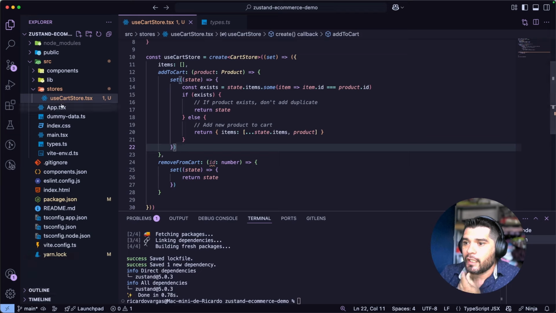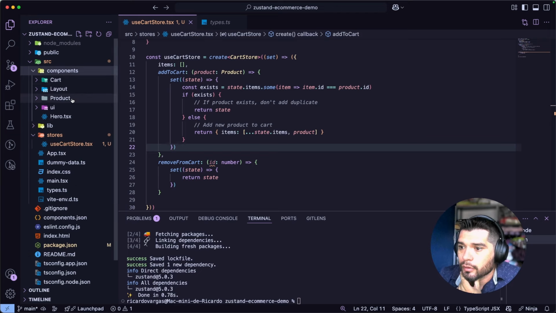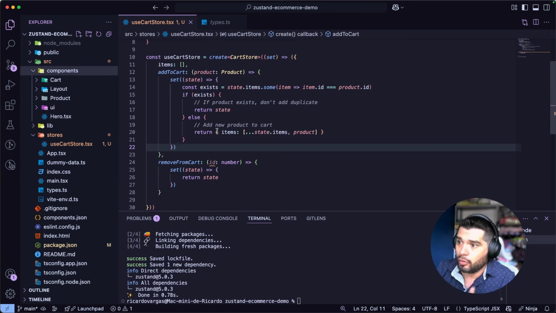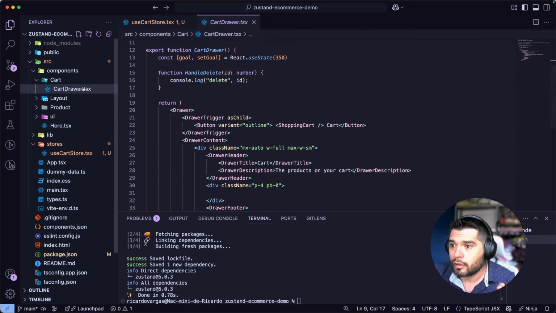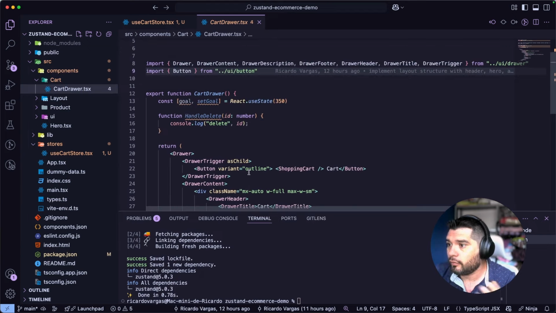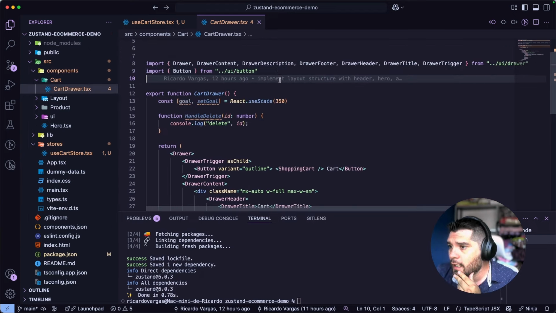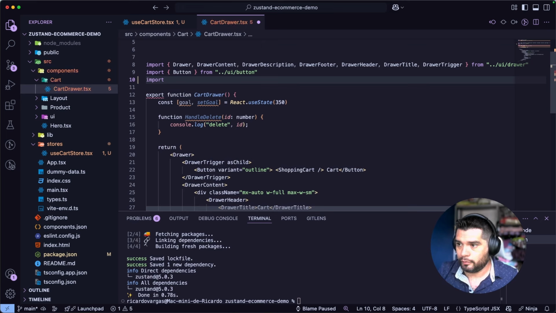Okay, then let's go to our drawer component because we want to show the items. We want to pull the items from the state and show it on the cart. So let's go to the cart drawer and let's import this hook.